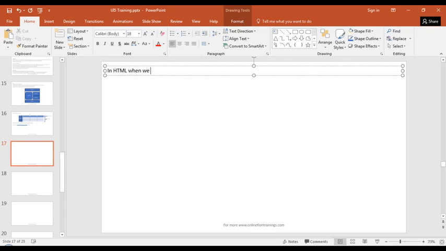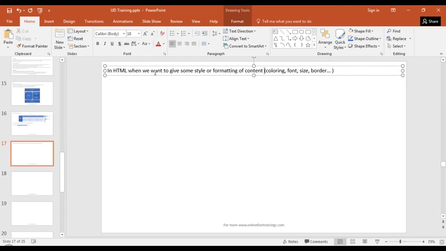When we want to give some style, what I mean by coloring, font, size, border, and so on, there can be many of these things which are all related to formatting and styling. Let me put it: style or formatting of content.